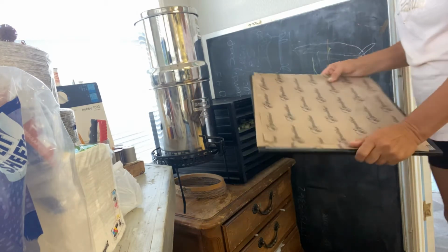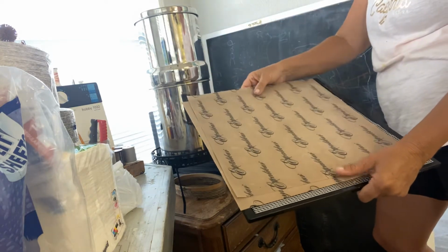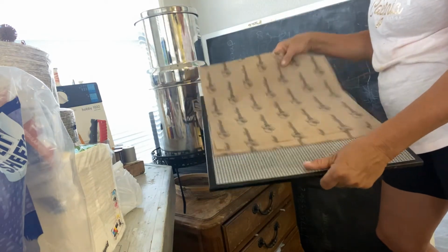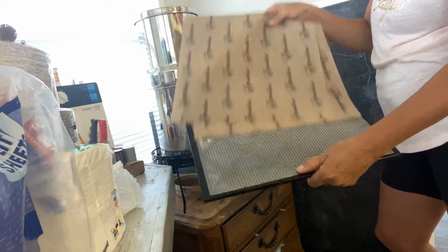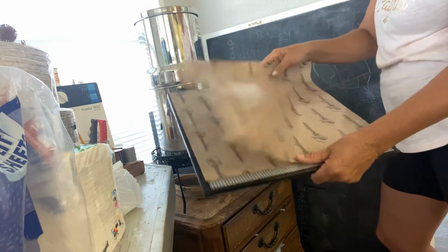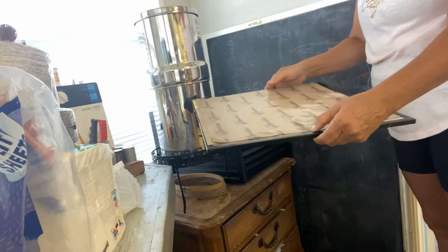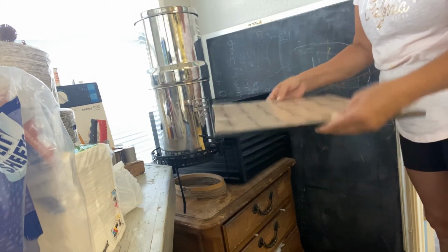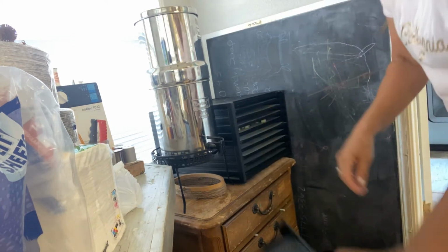Then I also purchased these. These are if you have extra apples and you want to make some apple leather or fruit roll-ups. You're going to need something so the product doesn't go down into the little holes on your screen. These were kind of costly, kind of spendy, but I bought them anyways because I have a granddaughter who loves fruit leather, and it's my way of doing stuff without sugar. I just leave those in there too most of the time. I think some people would say take them out, but I don't.